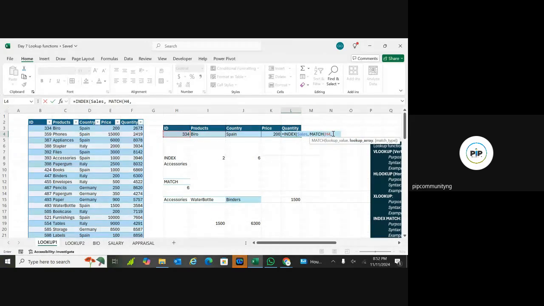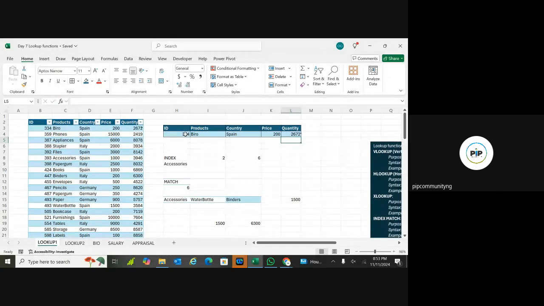The lookup array is the sales ID column. Then the match type is 0, an exact match, so I'll close that bracket for the MATCH. Then for my column number, quantity is column 5. All right, then I'll close it.